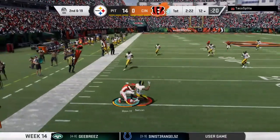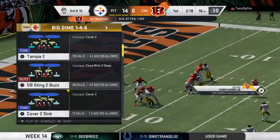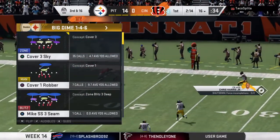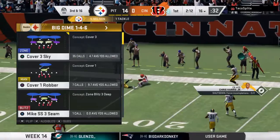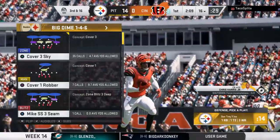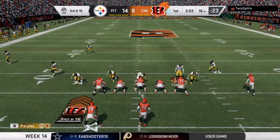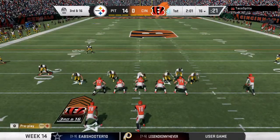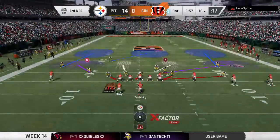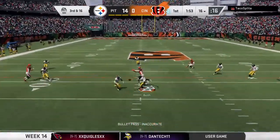Now a quick throw as that's complete on the hitch route. And able to get it here to about the 16-yard line. 4 yards on the completion, and it sets up a 3rd down. I always laugh when people say, what's the toughest route to defend? And I'm like, any of them, especially if it's a good receiver. That makes things very difficult. But when you're running a drag route, something short, shallow, going through defenders, using guys almost as screens in order to get open, that makes things tough for guys trying to get to the football.